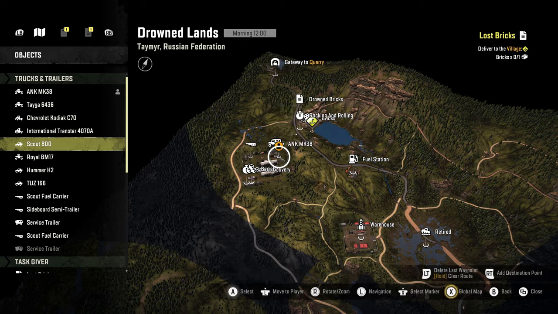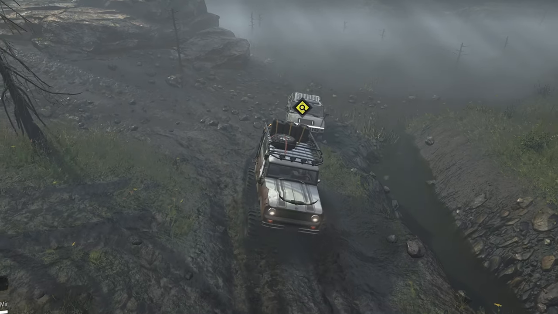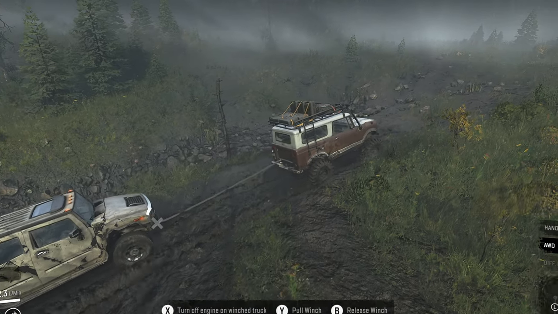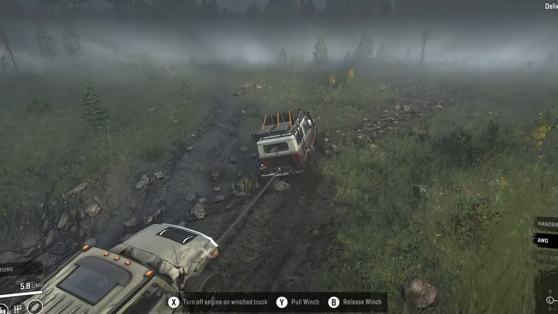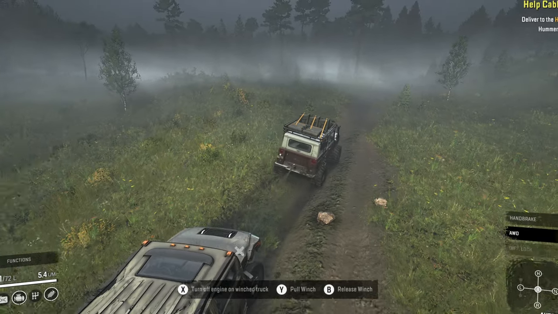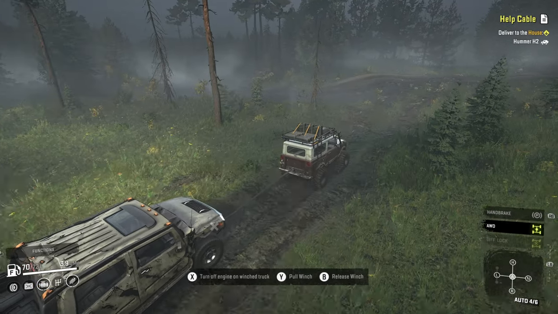Okay, let's jump into the scout. We'll work on help cable, which is just delivering this Hummer. Now that it's fully restored, should be able to drive out of here a little easier. This just needs to go to the village, which is just up the road. We had a little bit of a hard time pulling this out of the swamp, mostly just trying to get it turned around. It kept getting stuck on the rocks. But once we got it out of there, it's running pretty good now.